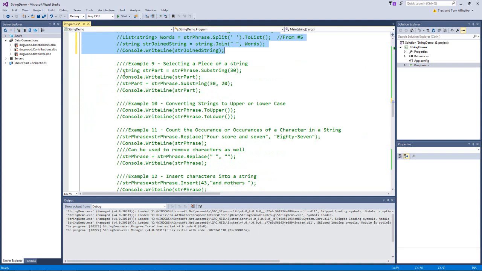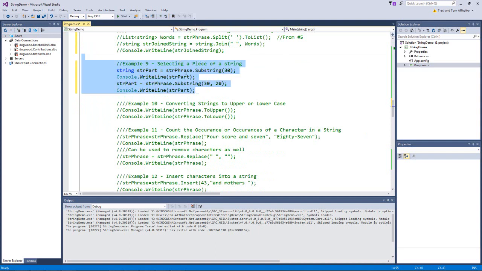Selecting a piece of a string. So in this case, we're going to take a look at that substring method that we talked about earlier. And the substring method is really powerful. It's got two major features to it. First of all, substring starts, and the first argument says, where in a string do I start? This says start at the 31st location, or 0 to 30. And so I'm telling it, I want to start at the 30th location and give me the rest, since there's no argument after 30, give me the rest of the string.